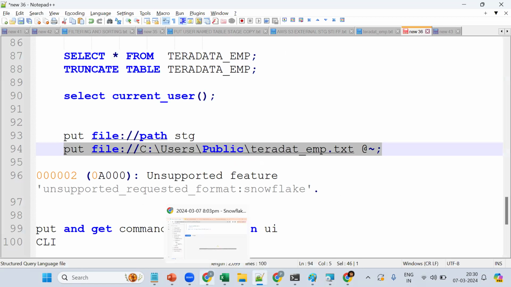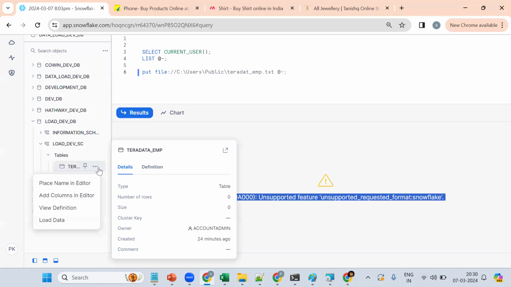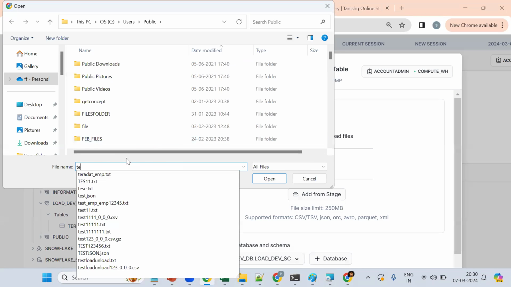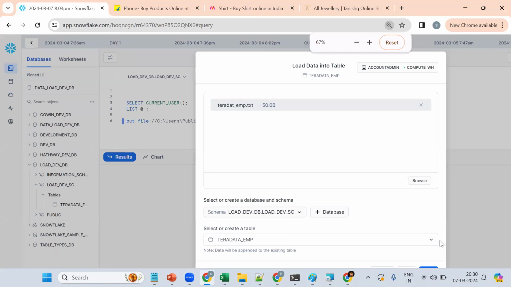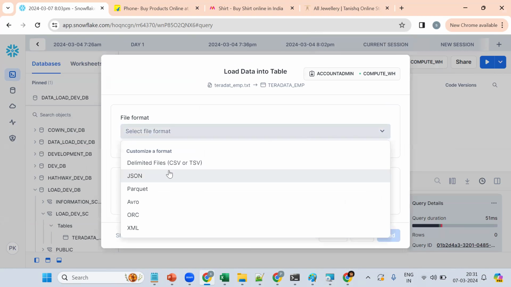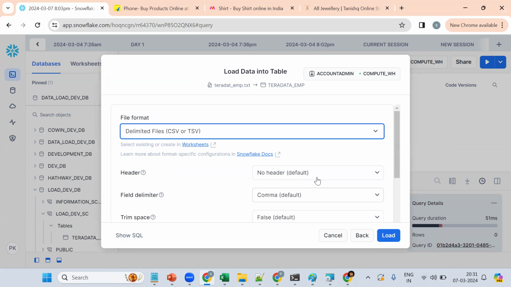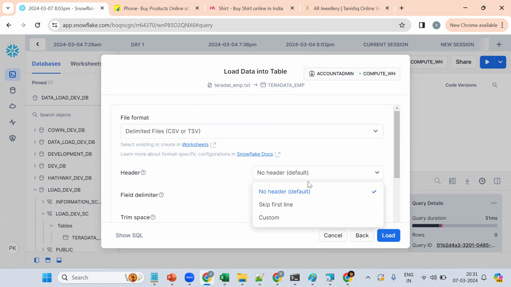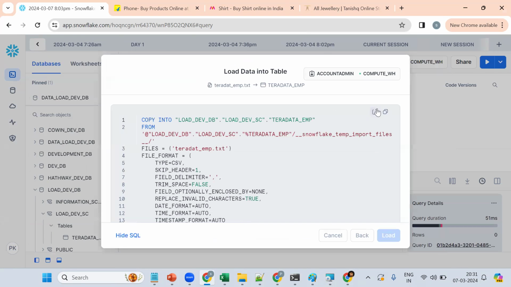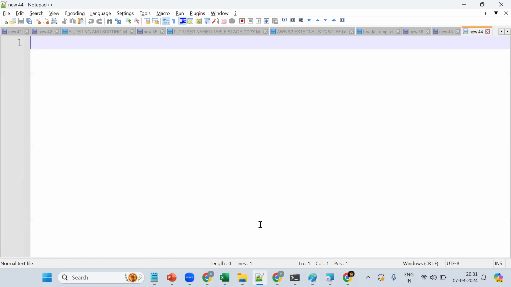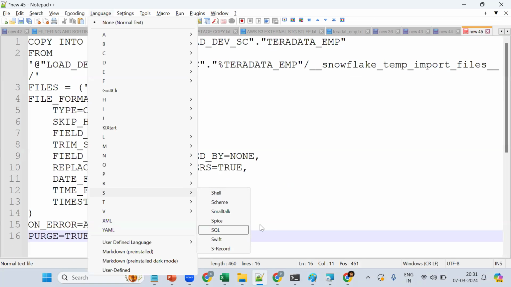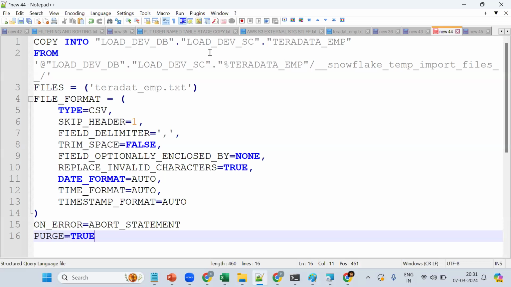Okay, see. So we'll go one more time to the UI. From the UI, we'll try to load. I'll take Load Data. So browse. So Teradata. Next. So take multiple files, try to load. Okay, go back here. Now, skip first line. So see, show SQL, copy this value. Okay, see, the COPY is there. Now, important, Ctrl+C, Ctrl+V. Okay, so same thing. For understanding purposes, I am trying to remove all these things.